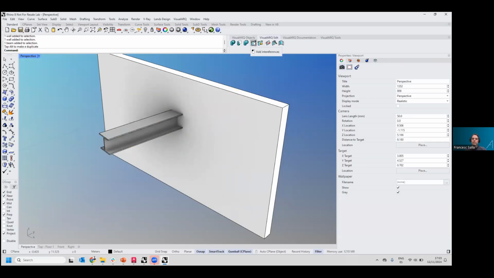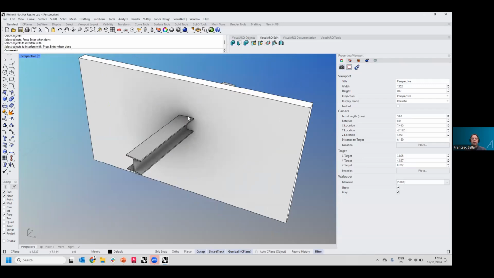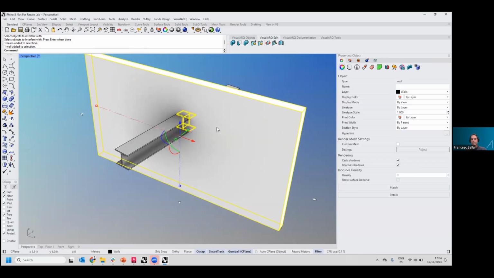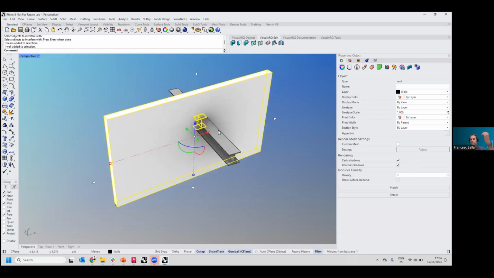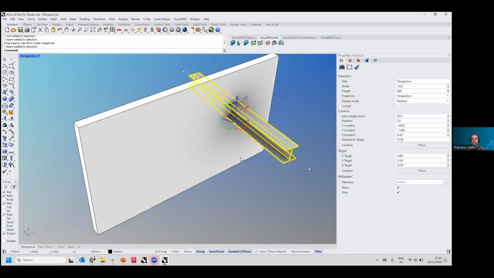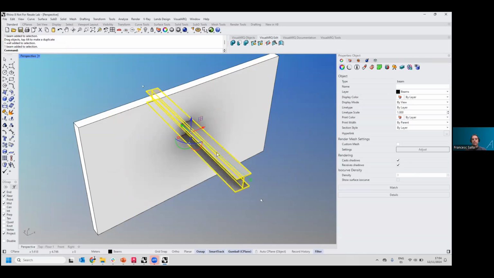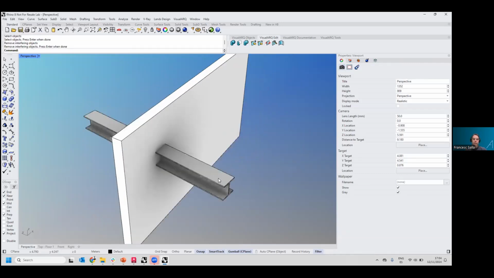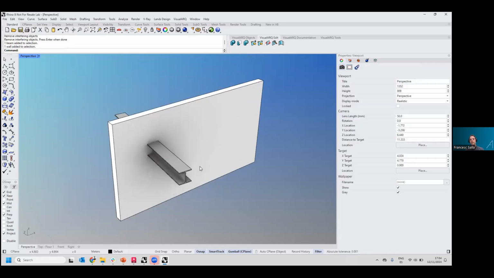interference tool that, by selecting an object and the object that will interfere with it, now we have the intersection between the beam and the wall. So yeah, now they don't share the same volume. So when you generate reports of wall volumes, it will be more accurate. Okay. And if we move these objects, the intersection is calculated automatically. You can remove this interference with this command. Okay. And recover the two objects so they don't intersect anymore.